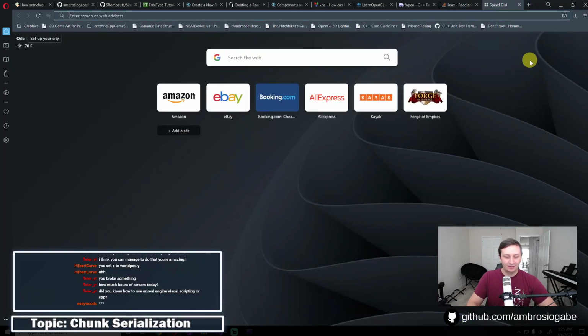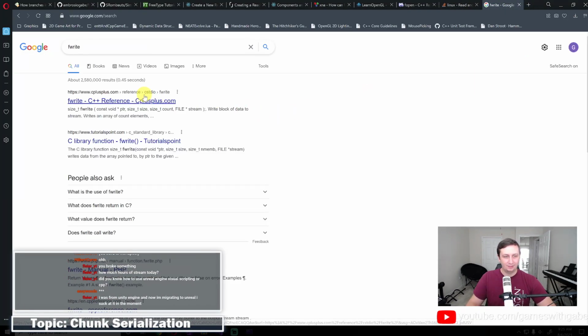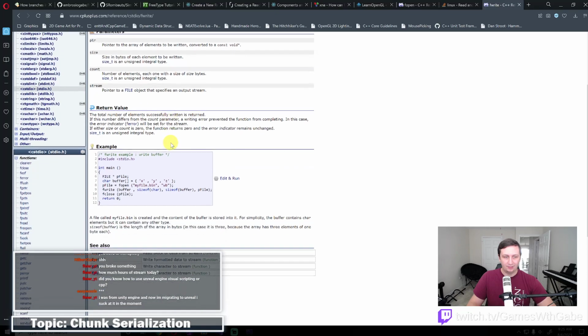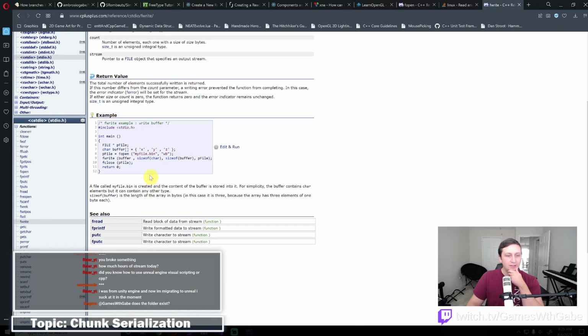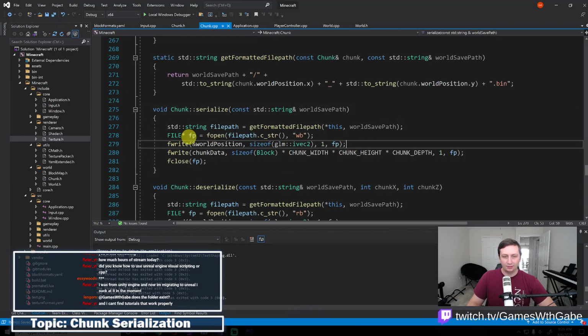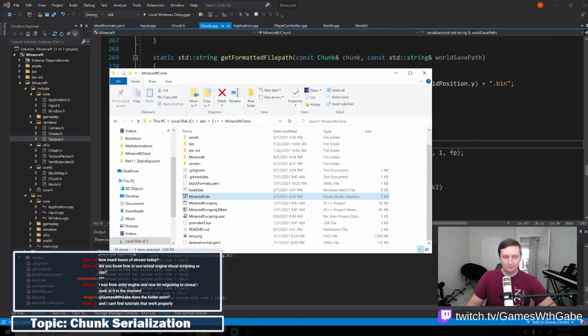So it just depends. Let me see if I'm doing something wrong with fwrite. So this says count number of elements, each one with a size bytes. Yeah, which is this. And then size_t is an unsigned integral type, so that should be fine. So they're saying we should basically be able to just say buffer, size of char, size of buffer, p file, which is fine because what I'm doing is size of glm ivec2, and there's just one of those, so I'm saying 1. So that should all be okay, I would think, unless this is failing for some reason, which it very well could be.